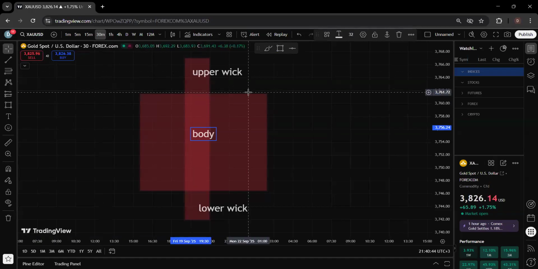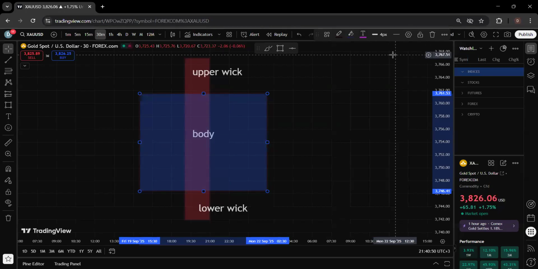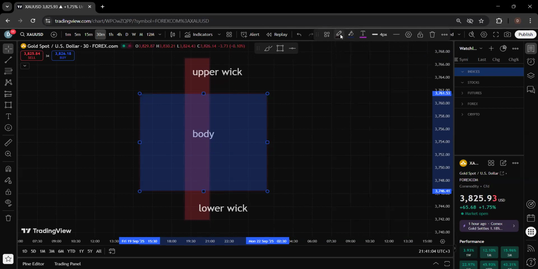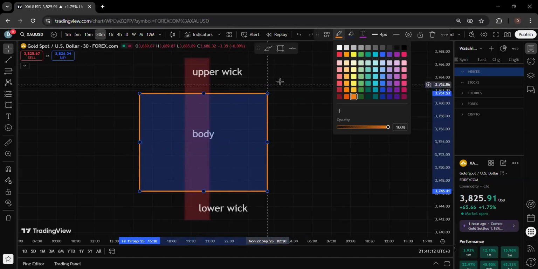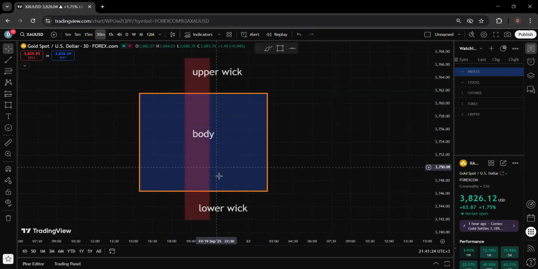So our point of interest when we identify a consolidating market is this body. For this specific approach, we are only dealing with the body of a candlestick. Forget about the wicks. We are focusing on the body of the candlestick. That's what we are handling today. So this body of a candlestick plays a major role in our strategy when we are identifying the consolidating market. And our point of interest is within this line here, where the body of the candlestick ends, the upper side and the lower side.